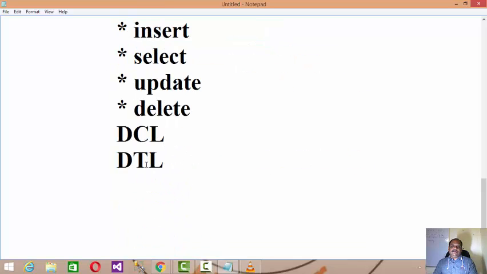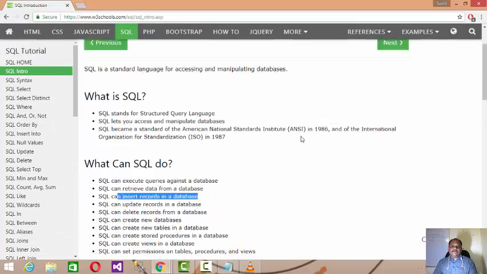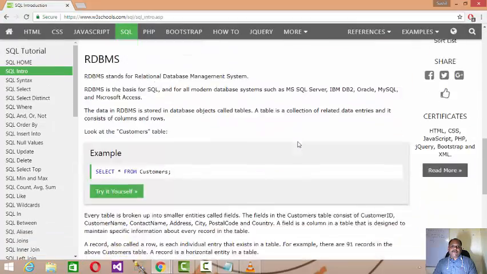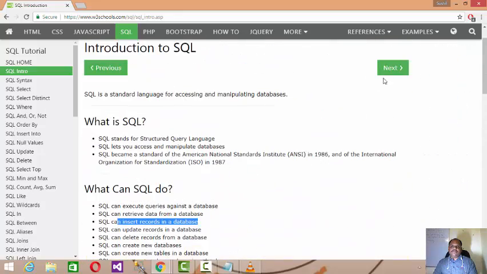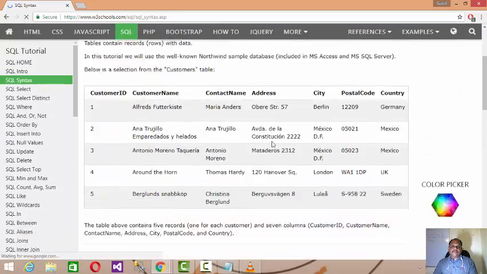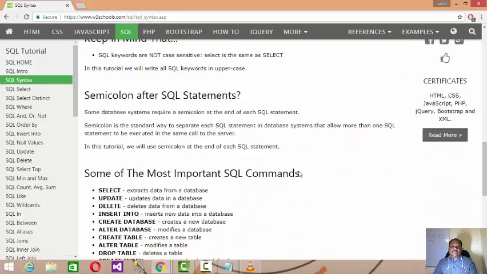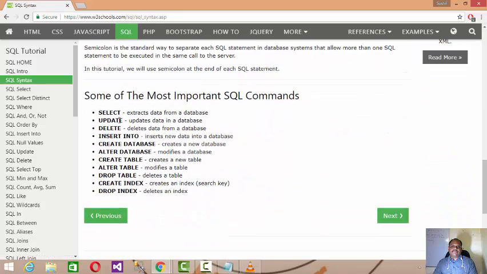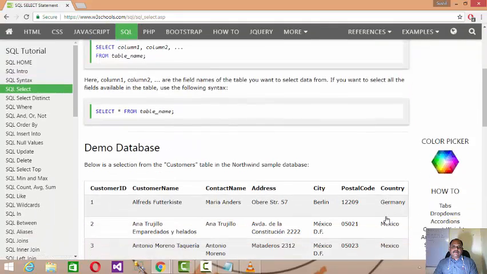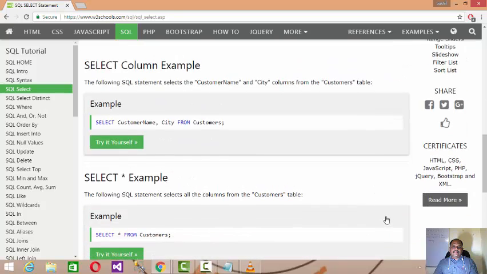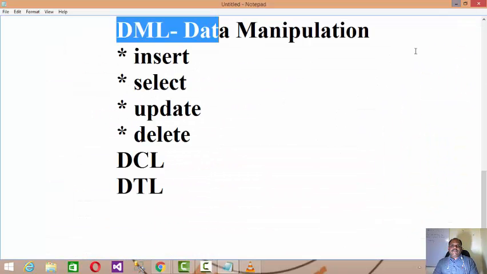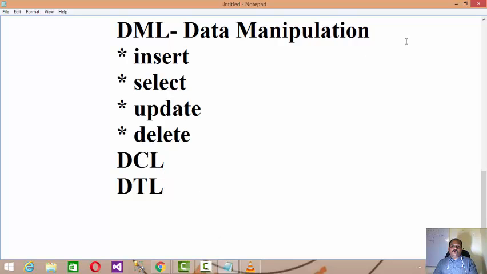You can learn about this in the SQL commands category provided on the site. Some of the most popular SQL commands are select, update, delete, insert into, create database, alter database, create table, and so on.